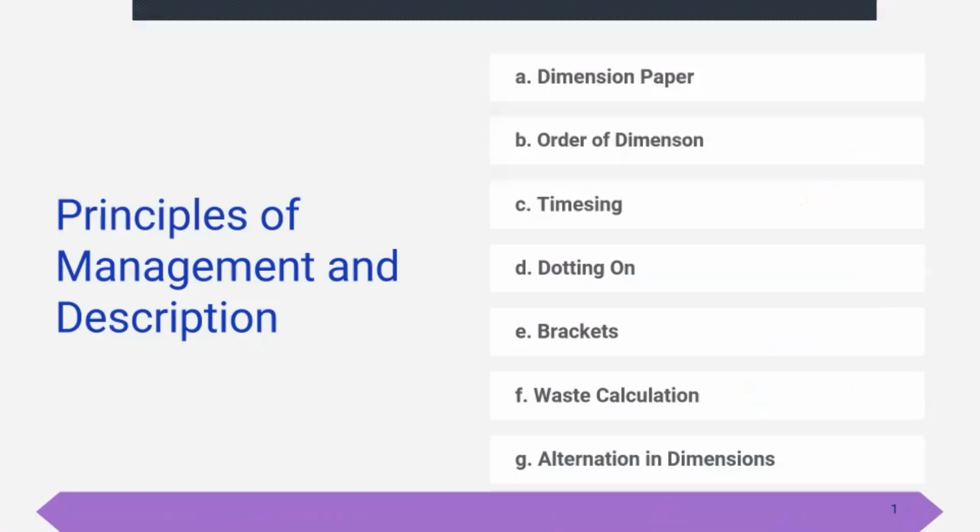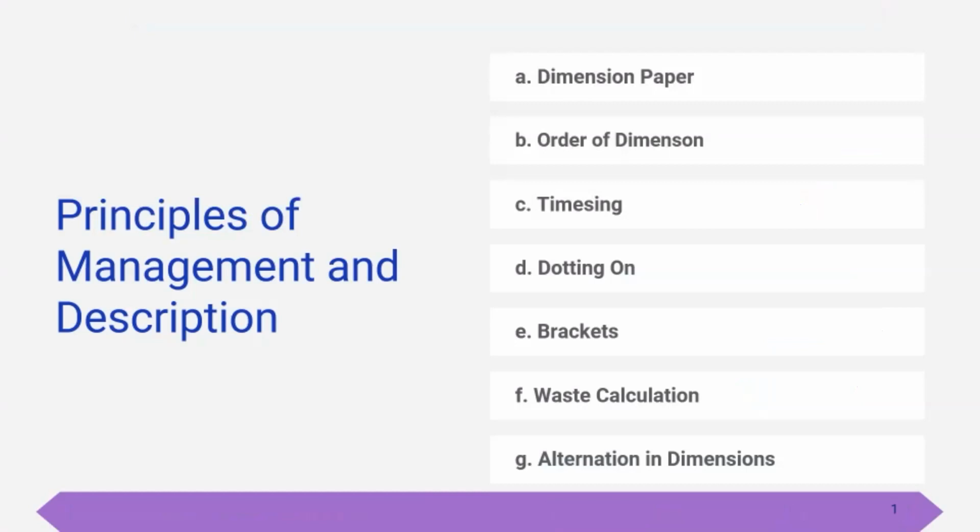The first thing you need to understand is that when you're working on a bill of quantity, there are about 7 to 8 rules you need to know. It's basically called the principles of measurement and description. So what are the laws or guidelines you should utilize? When we're writing normal English, they tell us to put a full stop somewhere, a comma somewhere, a semicolon and whatnot. Or when we're using mathematics, we have to follow BODMAS. In this case, these are what we need to utilize when we are working on our bill of quantity.